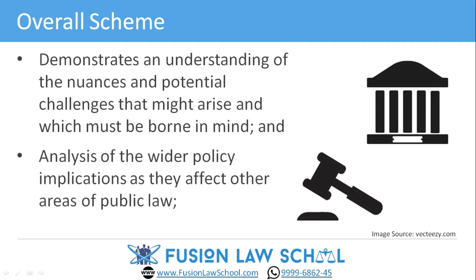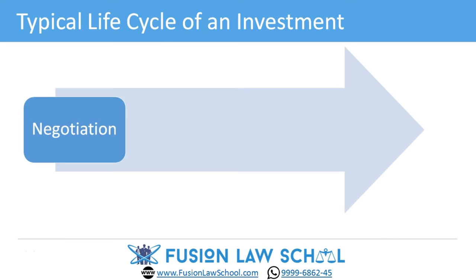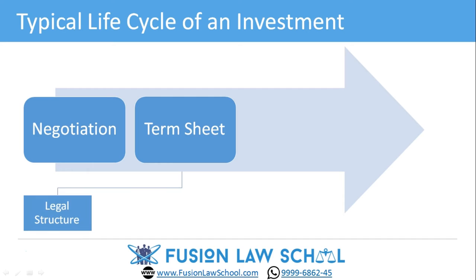Coming back to the question: if I am a 49% non-resident partner wanting to make an investment or enter into a JV with an Indian partner or strategic alliance entity, how do I go about it? The parties sit across the table, negotiate the broad heads of terms, and arrive at something called a term sheet. A term sheet is like a memorandum of understanding or letter of intent — a broad understanding which may or may not be legally binding, setting out the summary and transaction contours, including the broad nuances surrounding operations, maintenance, management, and administration of the joint venture vehicle.